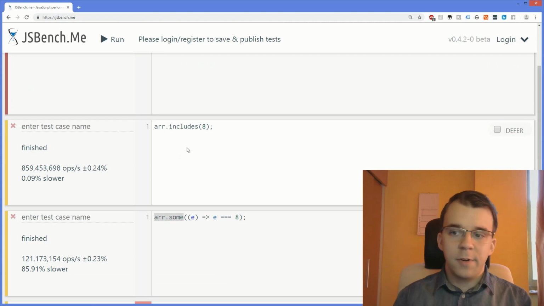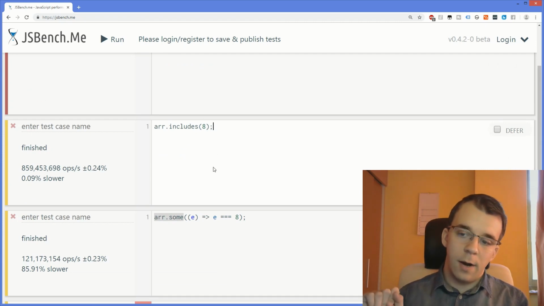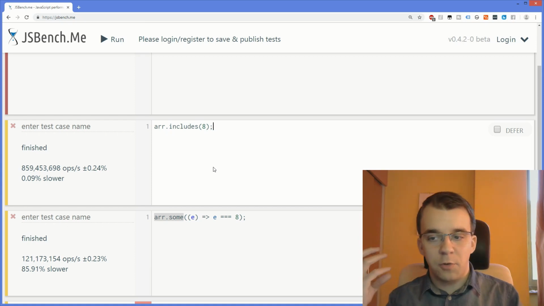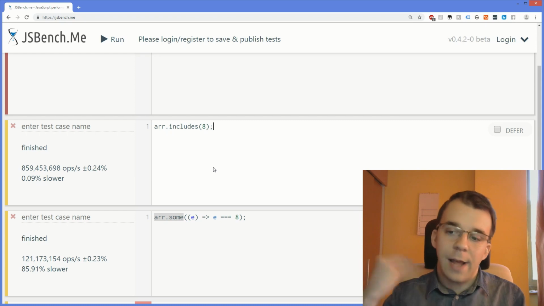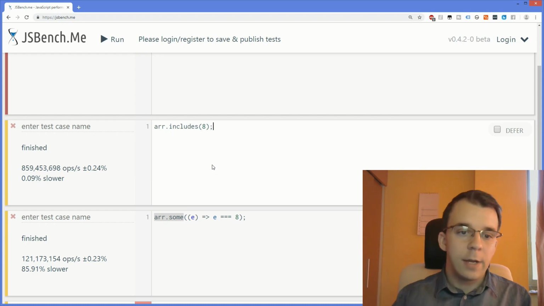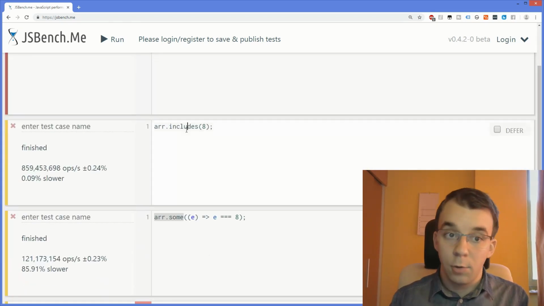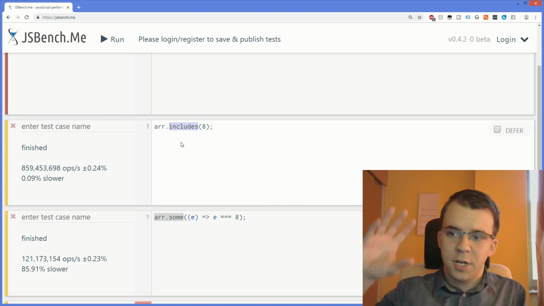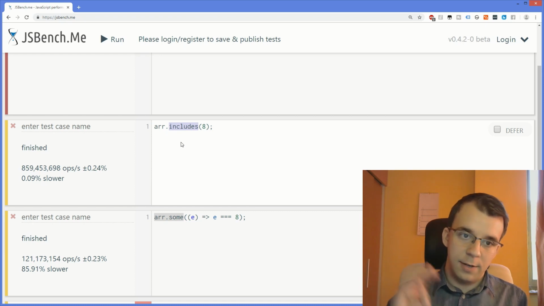Now the includes array method is actually only found in ES2016. So the questions that I was referring to on Stack Overflow are those that were asking how to find an element and how to check if an element exists. And most of them actually respond with indexOf. But nowadays there's a better response to this, and that is the includes method. Since it's only marginally slower than indexOf, I think it's preferred to use this instead.